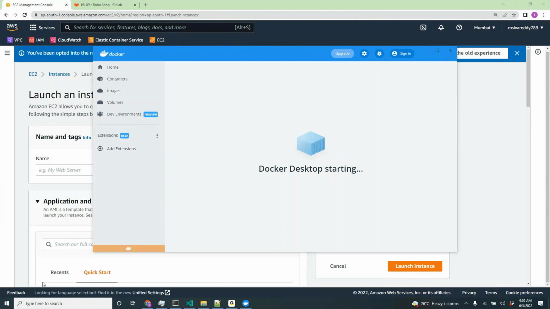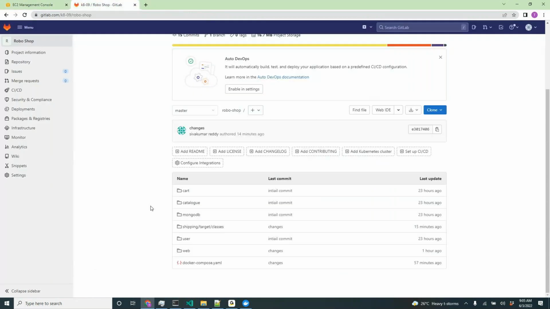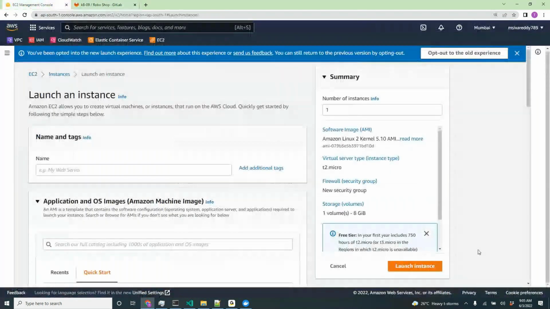Instead of pushing to GitLab and then pulling to the server running Docker, if that is more work for you, you can also install Docker Desktop. Then you can run the containers in your local. Since we are taking the new server, we will see both ways.